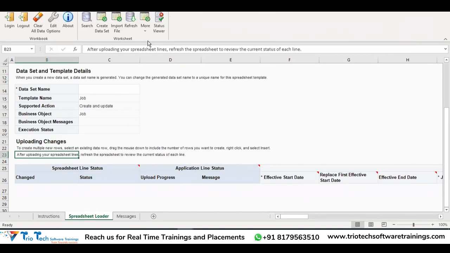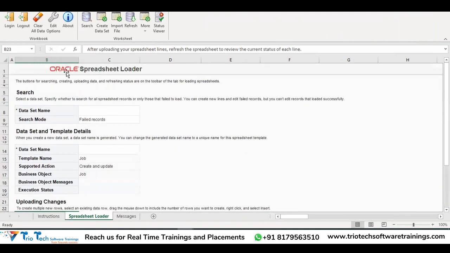Now see, team, I landed upon the Oracle Spreadsheet Loader for the template job.